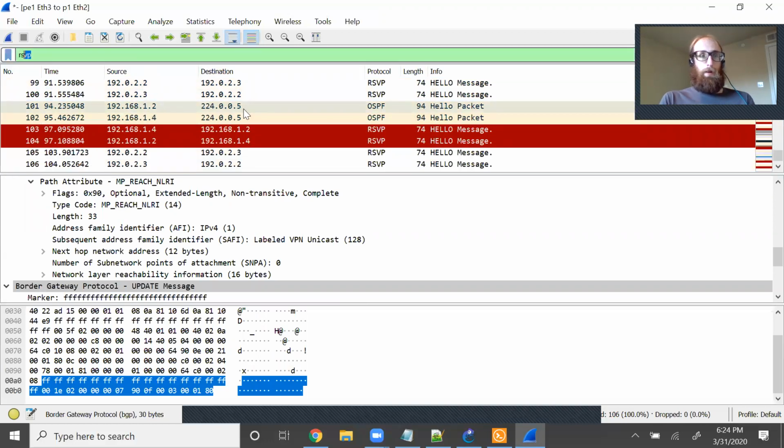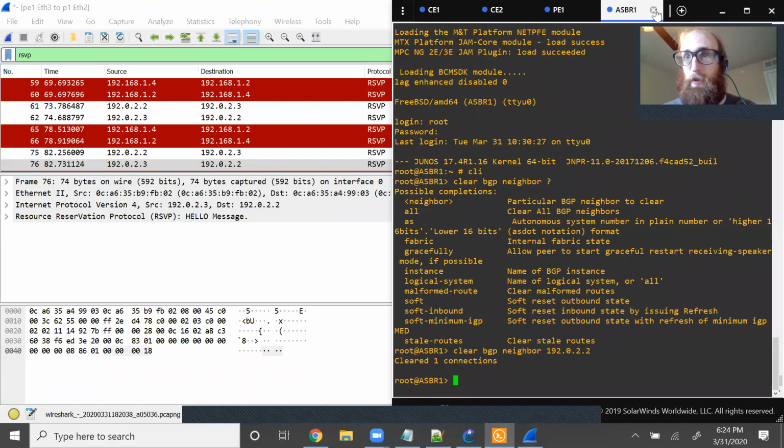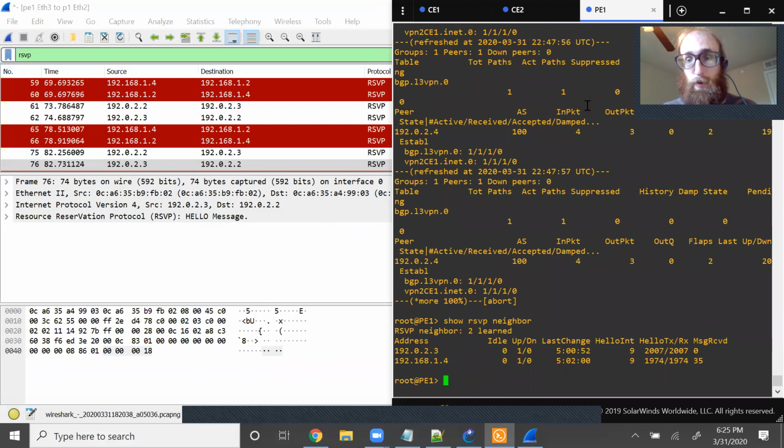Let's take a look at RSVP. What happens if I disable the connection with RSVP? So hopefully the capture will keep going. Now this is going to be, instead of from PE1 to ASBR1, if we look at the show RSVP neighbor command, we're going to see it's going to 192.0.2.3, which is the P router.